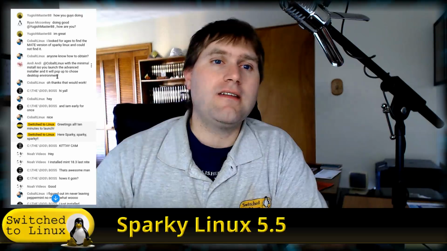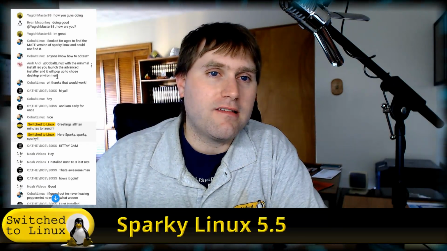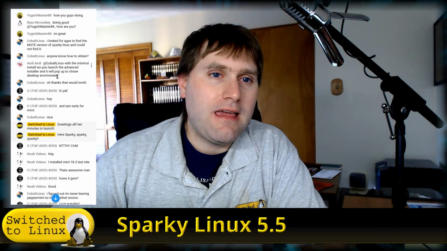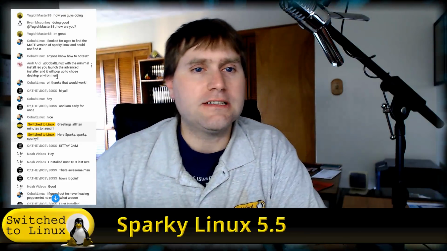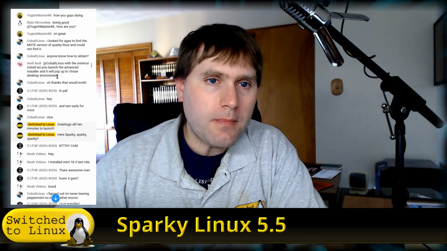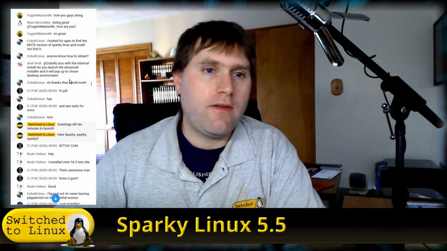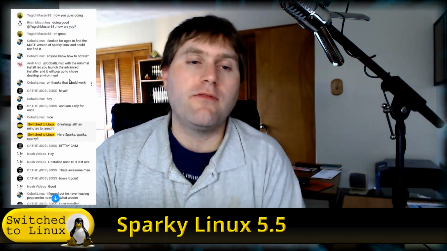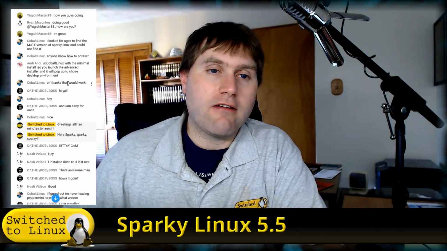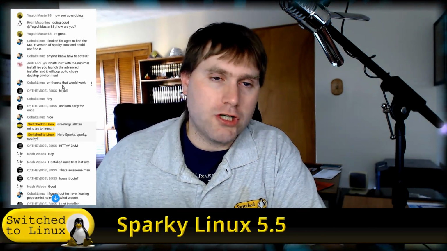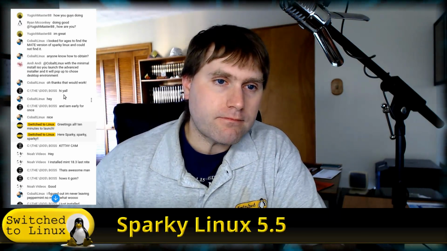Yu-Gi-Oh! Master, greetings. How are you? Hello, Ryan. Greetings. And Cobalt Linux says: looking for ages to find the Mate version of Sparky Linux and could not find it. Let's see if we have it. Minimal install ISO, you launch the advanced installer or a pop-up to choose the environment. Okay, there you go. So I guess there's not a specific download. You've got to grab that minimal installer, and we'll show you where that is, and then you just need to install it from there or choose it.